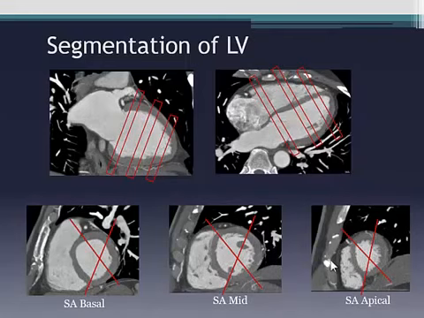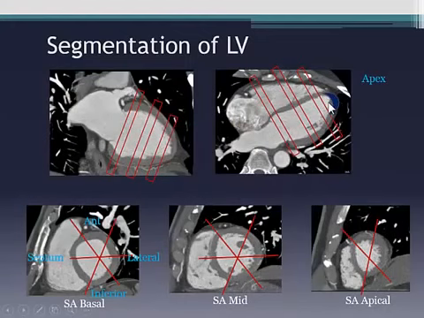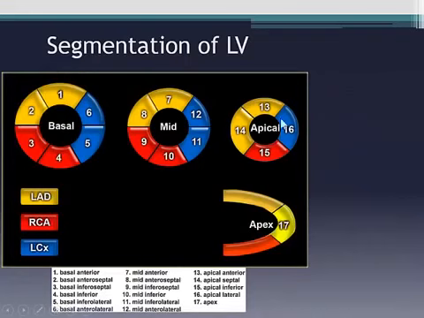Do you mean the 17th segment is the apex? Yes, so you include the true apex, or the apical cap, which is that bit. As our colleague pointed out, there's another slide for it, I should have known. Teach me not to read his slides. So there's the apex, and that's the true apex. That forms the 17th segment. It's a bit difficult to comment on the true 17th segment because it's so thin. Often the apex is quite paper thin, and you'll get used to seeing how thin it can be on CT.